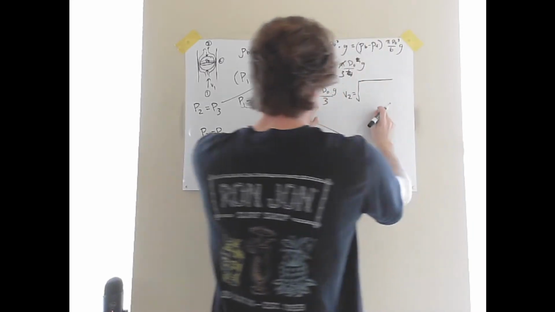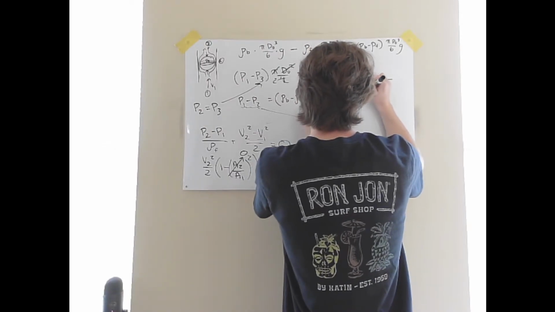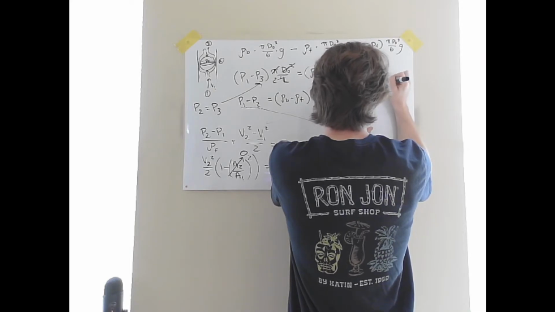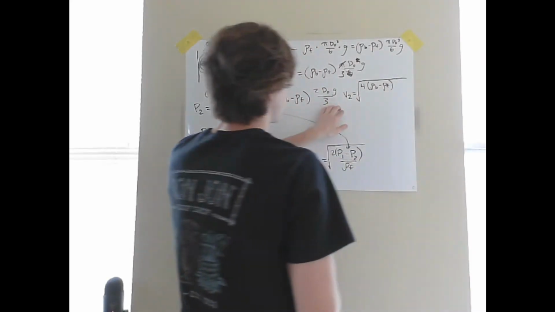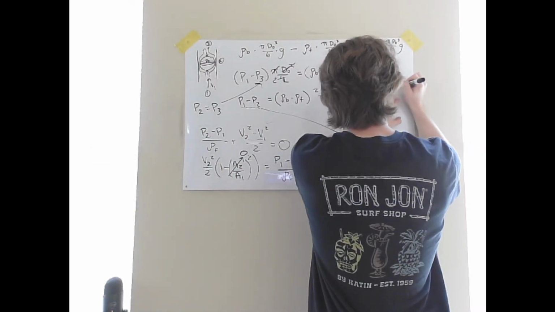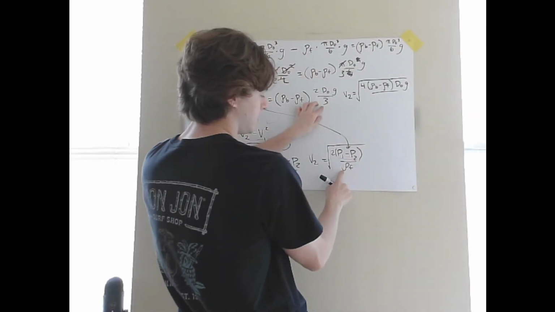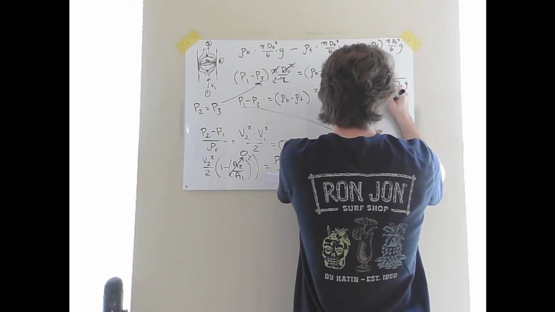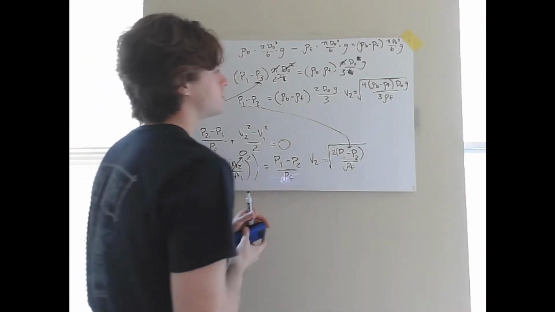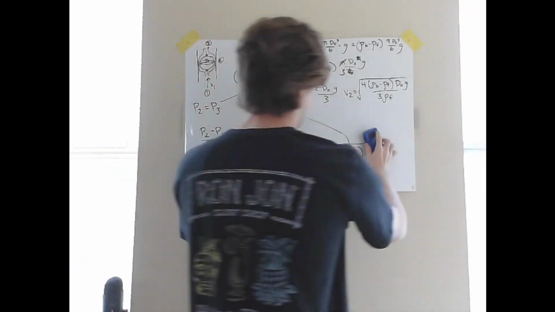So our expression for V2 is going to be the square root of, we have 2 times 2, so it's going to be 4 times the density of the ball minus the density of the fluid times the diameter of the ball times gravity over 3 times the density of the fluid. Now that we have this equation, I'm going to erase the work and then talk about the next steps.